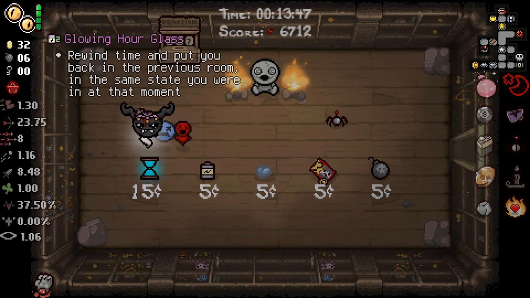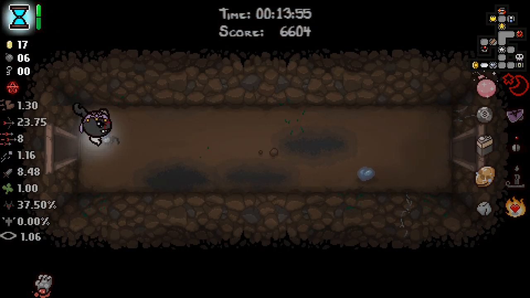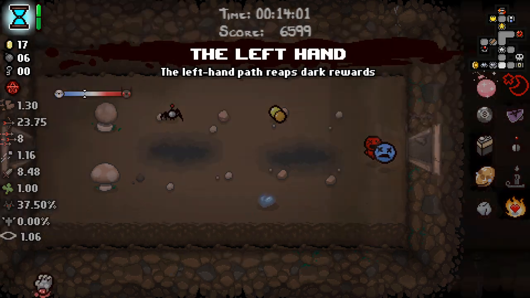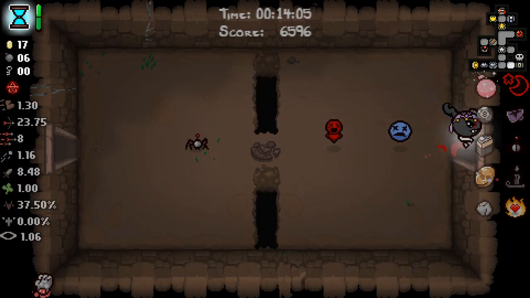The glowing hourglass is pretty good. I will take the glowing hourglass. I'm sorry, Snake Eyes. You have been a very upstanding soldier in this war. But I don't know about you guys, but glowing hourglass is very, very good for the Lost.